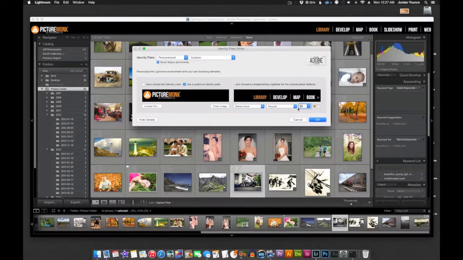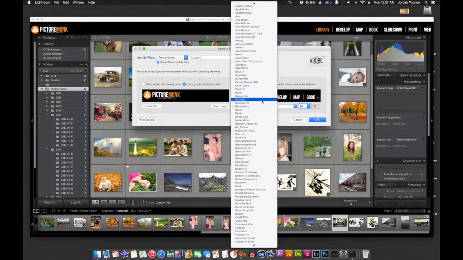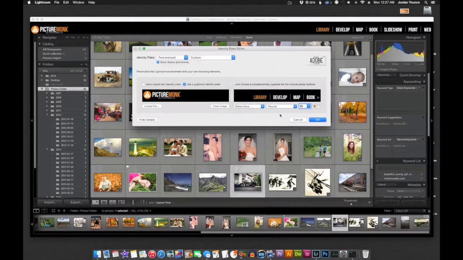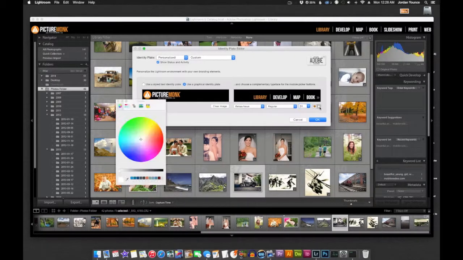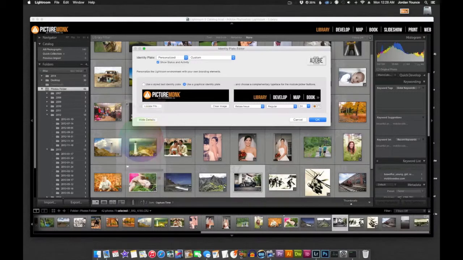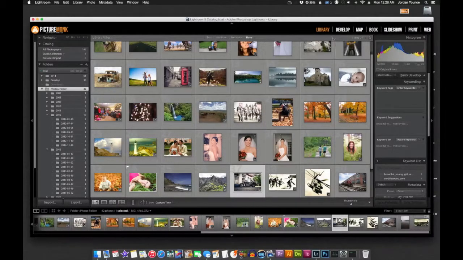Once we get the file up there, another thing I have done is I've already customized my font styles over here to match the font styles in my logo. The way I did it is basically the same thing as before. You just choose your font from here. This list has all the font files that are on your computer, so you don't have to go hunting on the internet for another file. Then customize the sizes. You can do the highlight and rollover colors if you want to. That's a good way to customize it. Once you get it all done, just click OK. And now all of your stuff is customized and ready to go.